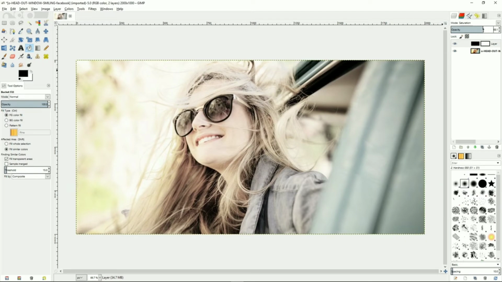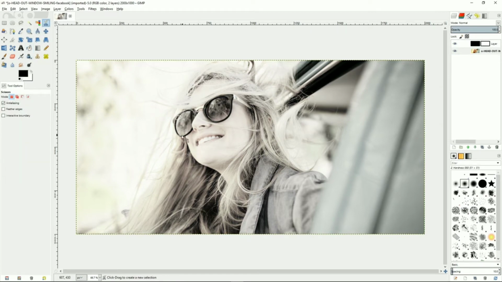Instead of just using the saturation effect, which will be one time only, you can use this to great effect to choose the granular control over the black and white conversion effect. Now what you can also do, with this and having the mask, is go to the original layer itself, use the scissors tool, and pick out parts of the image you want to have in color itself. So if you see here, I have picked out some of the glasses to be in color, and the scissors tool is one of the best tools for this as it tries to find the edges of the glasses on our background layer here.